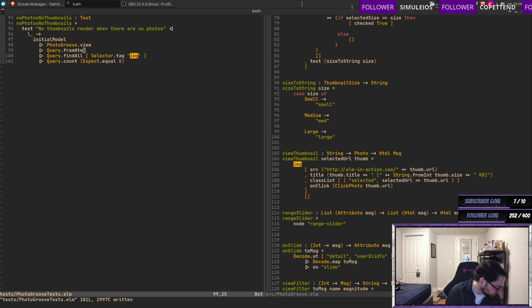Okay. So query functions make use of two types as they descend into HTML. Query.Single, capital Single, represents a single DOM node. Query.Multiple represents multiple DOM nodes. Some functions work in terms of single nodes, whereas some work in terms of multiple.